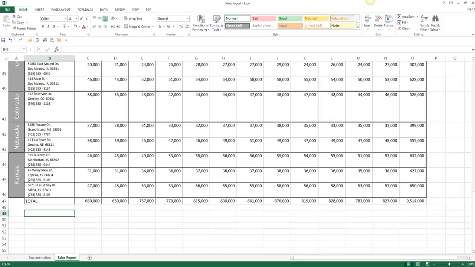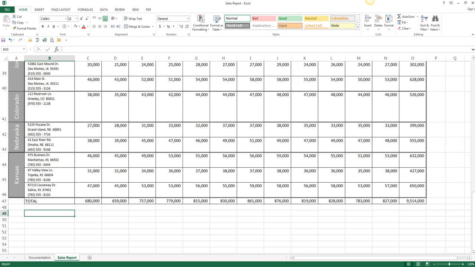Excel Tutorial 2, pages 98 through 102. Using the average function. Read the top of page 98 so you understand the proper syntax when you're utilizing the average function to calculate the average monthly sales for each store. Step number 1, you should have your sales report workbook open and the sales report worksheet tab active.